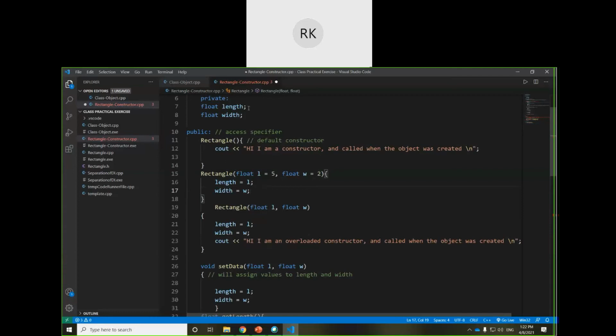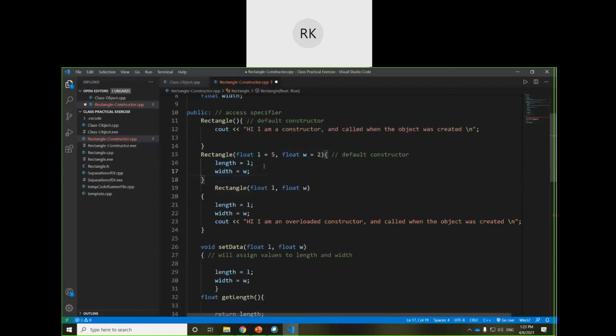But you see, if I save it, it will give me an error because now the compiler is confused between two default constructors. One is this default constructor and the other is also a default constructor because of the default arguments. So when we are creating objects without any initial values, the compiler is confused about which default constructor should be called.